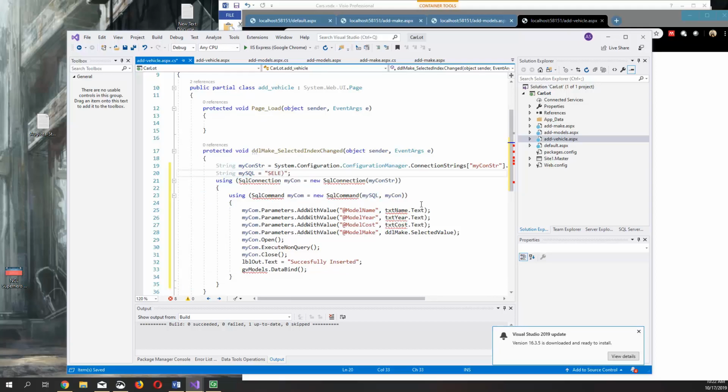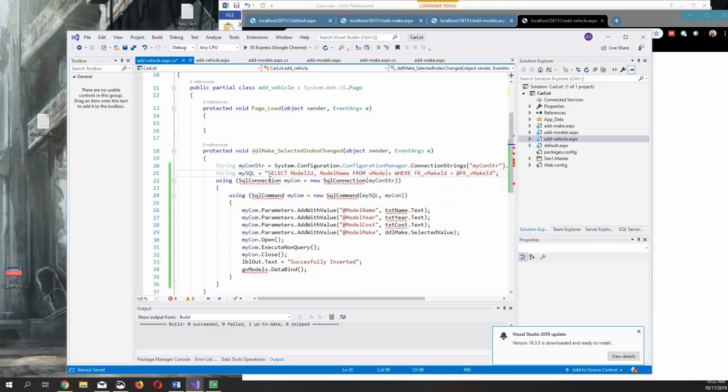So this is going to be a select from the models table. We want to select the model ID and the model name from the vModels table, where the fkvMakeID, that's the foreign key for models, is going to be equal to some query string that we're going to send back. So we'll call it fkvMakeID. You don't need that last parenthesis there.